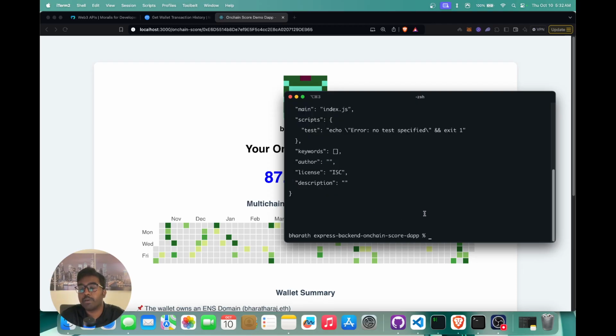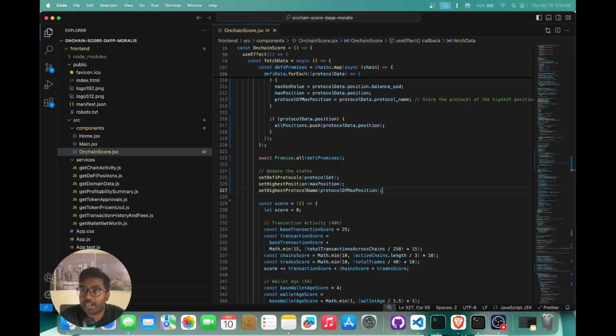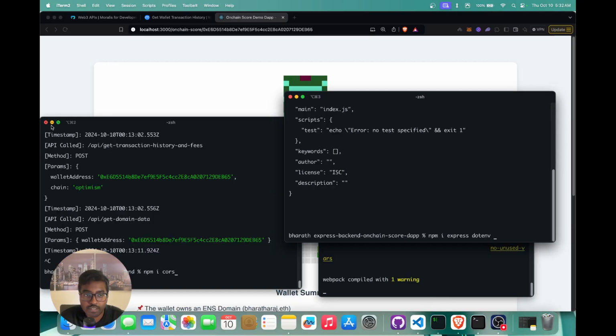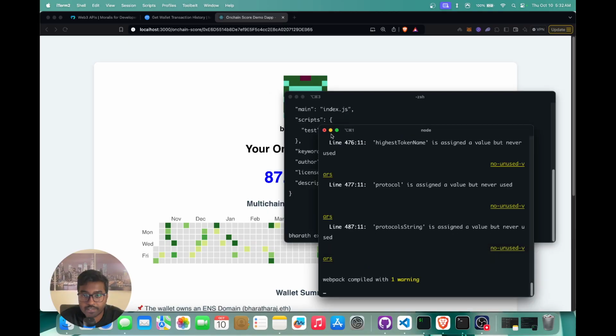The next step would be to install the necessary packages, and that's going to be express. You can install dotenv. Then let me just see what packages we require. The packages that we require are Axios in order to make the API calls. So I'm just going to minimize these terminals.